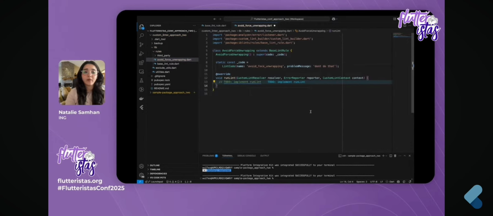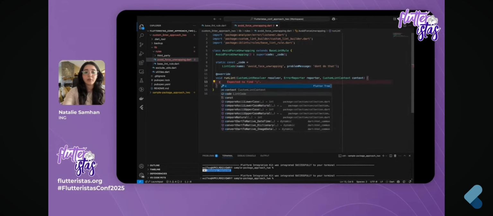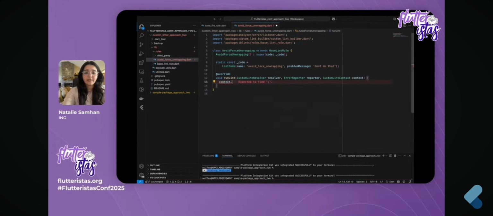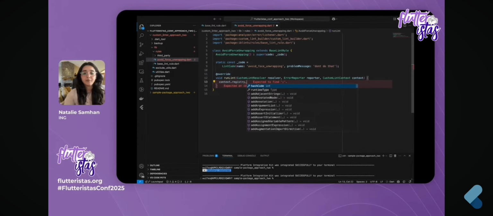Now let's create our override. So let's do that. We have one missing override. And you can see we pass the resolver, reporter, and the context. And now how we register the hook we want to create is through the context. So we go through the context, just the analysis context, and go through the registry. And if you see here, these are all the options for the different hooks you can use. So it can be something like add annotation or assert statement. So really this resembles, in the previous approach, all the override methods in the visitor class.